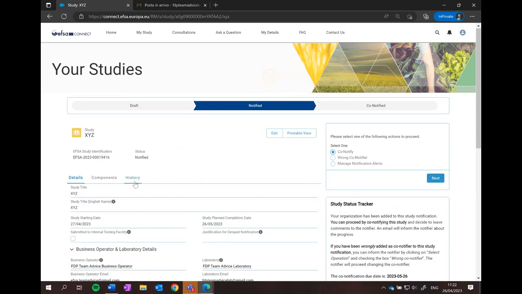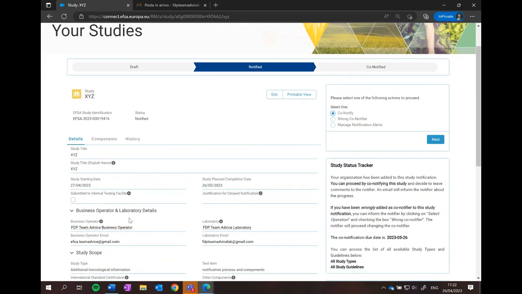If I'm fine with all the information, I can proceed, and if I'm the laboratory that is doing this study, so if I'm the correct conotifier, I can continue with the conotification. If, as laboratory, I have a doubt about this study because it's not me that has been commissioned to conduct such study, there is a new function that we implemented, and my colleague Thomas later on will explain you all the detail of this function from Conotifier. You also find here some brief indication that will explain better the context of this from Conotifier scenario.